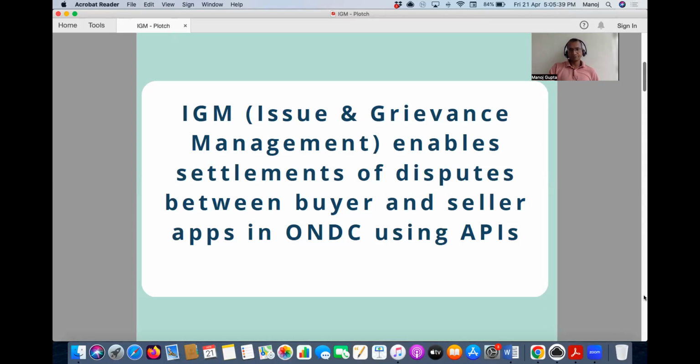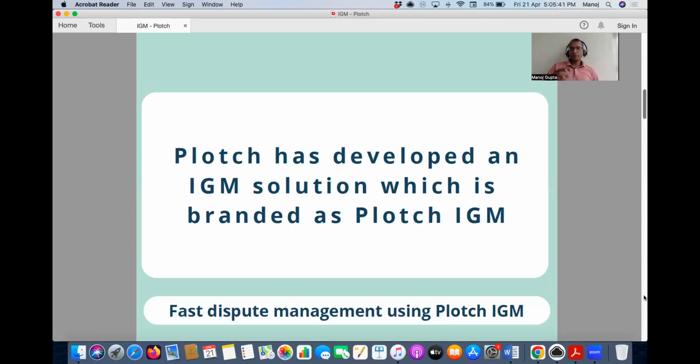Now, Plotch is a leading tech enabler in ONDC, and we have buyer app and seller app solutions, and we are also coming up with our own RSP. What we have developed is an IGM solution which not only people who are using Plotch buyer app and seller app, but others can also use.